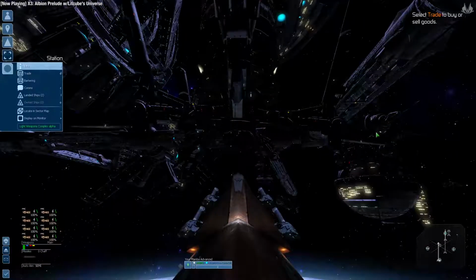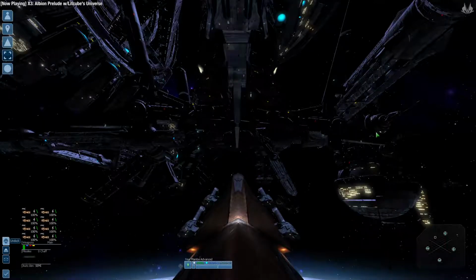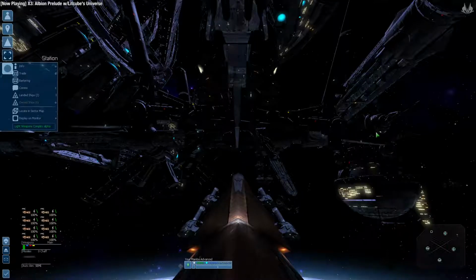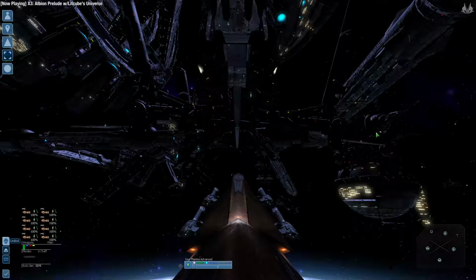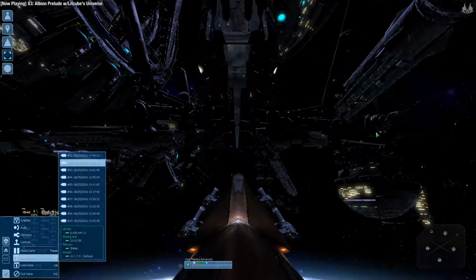On behalf of our president and senator, the Argon Federation welcomes you aboard. Connection to local trading network established. Warning. Explosive materials can be hazardous. Please contact the dockmaster if you have any on board.